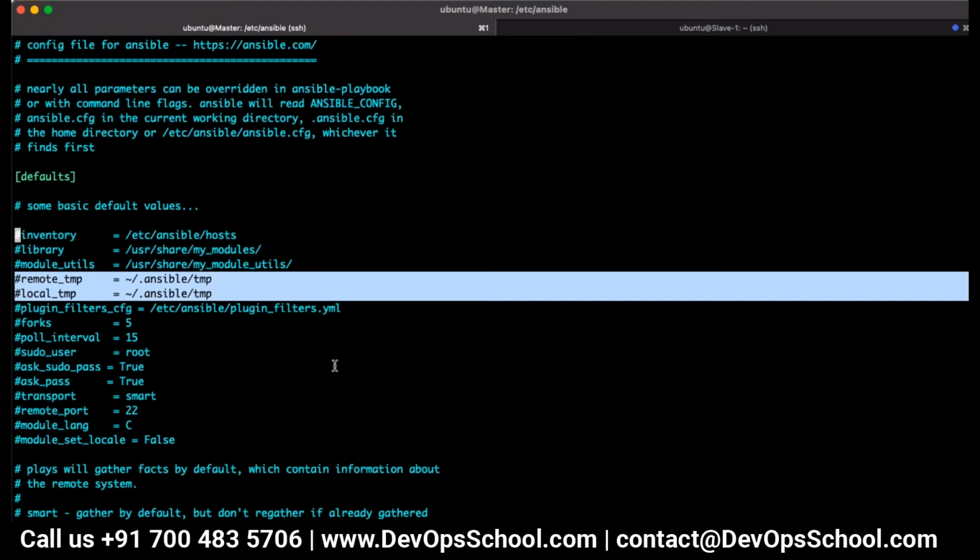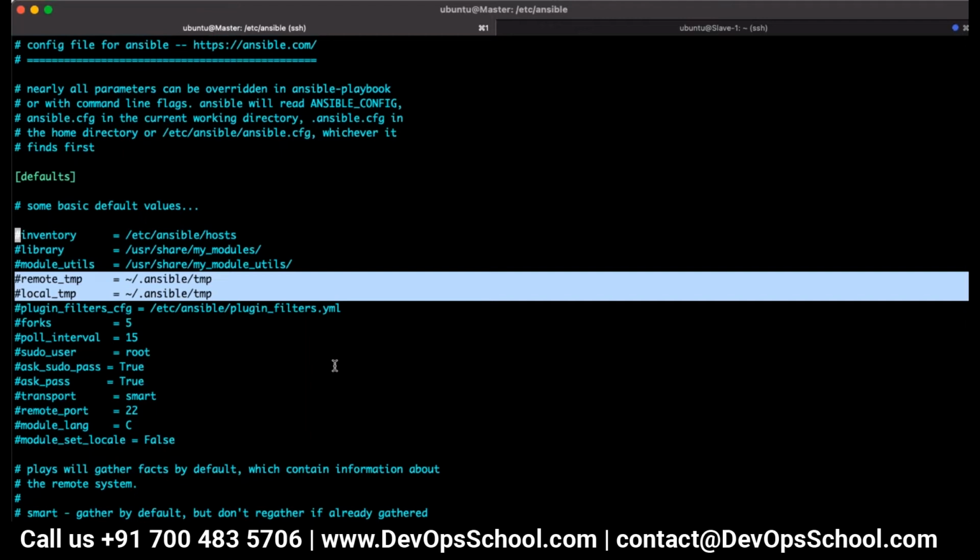Suppose, for example, I had written a small playbook, like installing Git. If you want to install Git using a Python script, you will write the script starting with /usr/bin/python, and after that import some modules, and then write how to install Git. Instead of that, if you are using Ansible, it will automatically convert that script into a Python script.